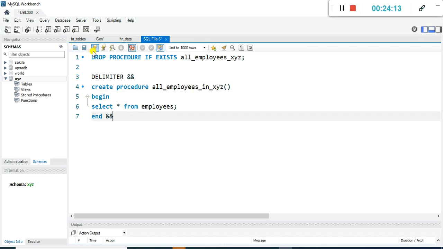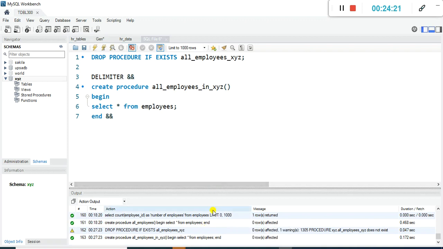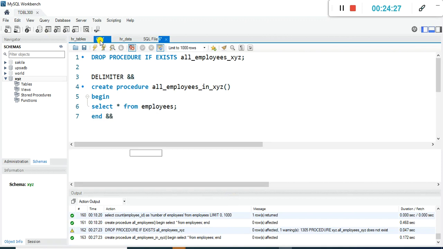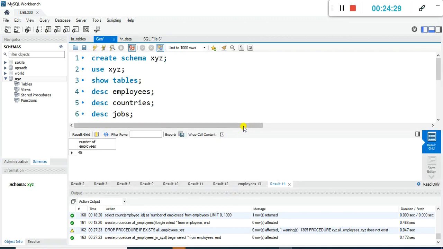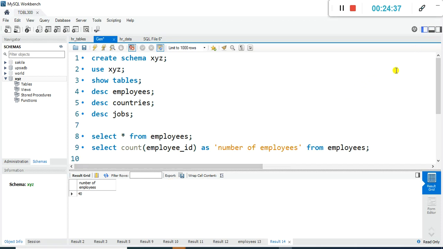All right, so let's execute the entire code here. Yeah, it's good. The procedure all employees in XYZ has been created. So now we can go to the general file here and call our procedure. You can simply call the procedure from the general file. Let me close this part.